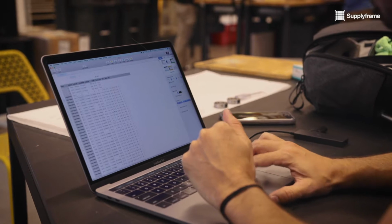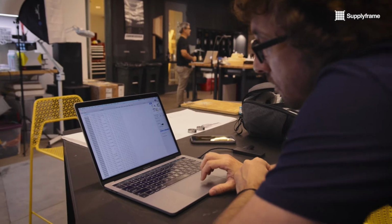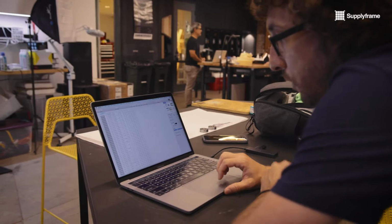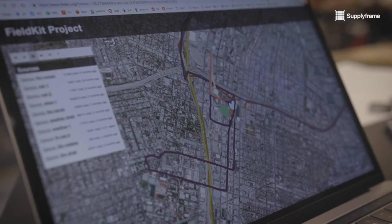Basically, it's just the CSV of all the data, everything from the GPS and the sensors. Typically there'll be some back and forth with whichever scientists we're working with to explain what they're looking at and where the data was collected. We're building this platform so that anybody can create their own sensor modules, if there are certain things that they want to measure, and use the FieldKit visualization platform and app and everything that's included in that.